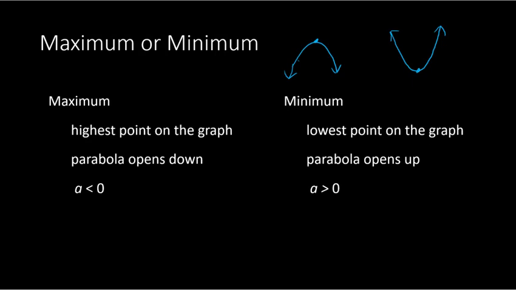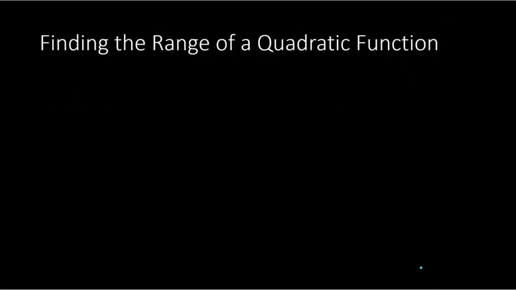Now this would be important to know if it's a maximum or minimum value, because if you need to determine the range of a quadratic function, we need to know which way is it opening, up or down. So if we're trying to find the range of a function, we need more than just knowing if it's opening up or down. We need to know at what point is the vertex. So here in this example, we want to find the vertex to figure out where that point is going to be, and then determine if it's opening up or down, and then from there we can figure out the range.